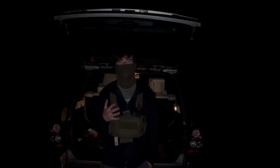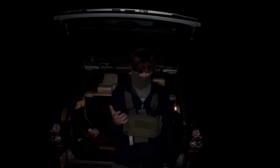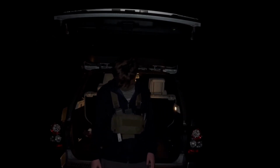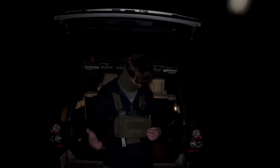So I kind of just want to go over why I chose this rig, why I think micro rigs have a use, and more things I liked about it, and why I continue to use it. Starting off with what I like about it: it's simple, it's not confusing, it's just straightforward, right? There's everything you really need and nothing you don't on this one. You could use more mags, whatever, but I'll get more into that later. But it's just simple, it's not overwhelming.